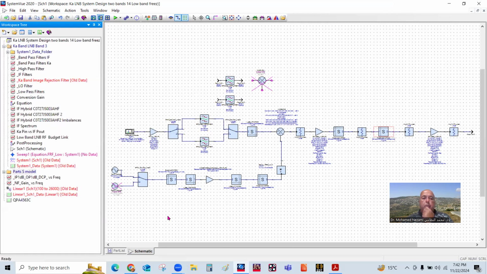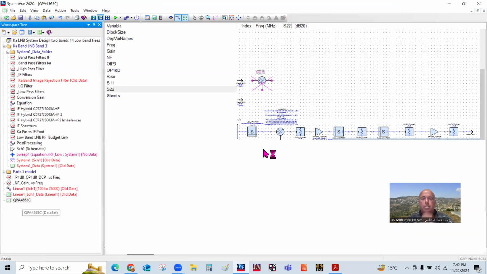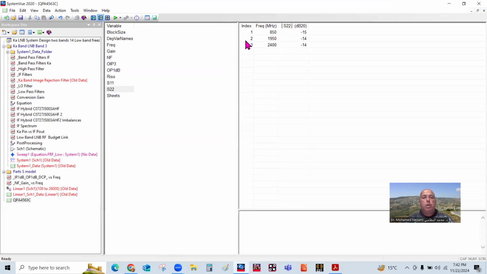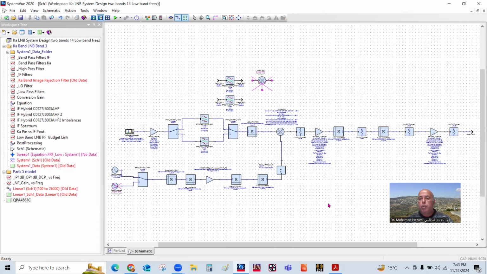I have a MMIC amplifier in the IF stage, and here is the model for it. I just grabbed a few points, between 800 and 2400, 2950.